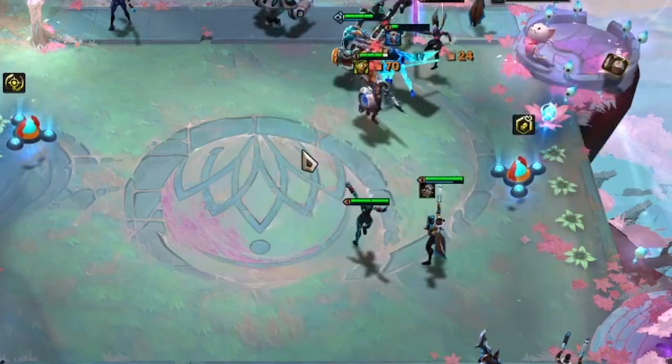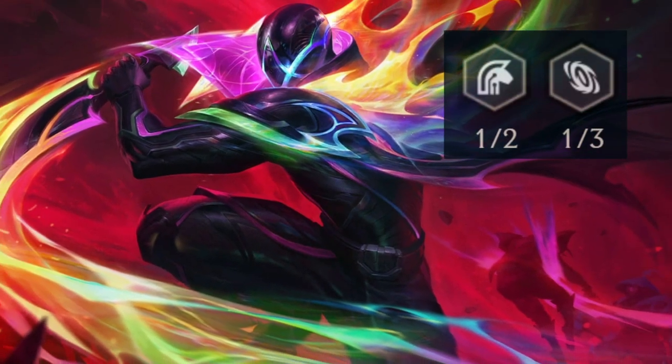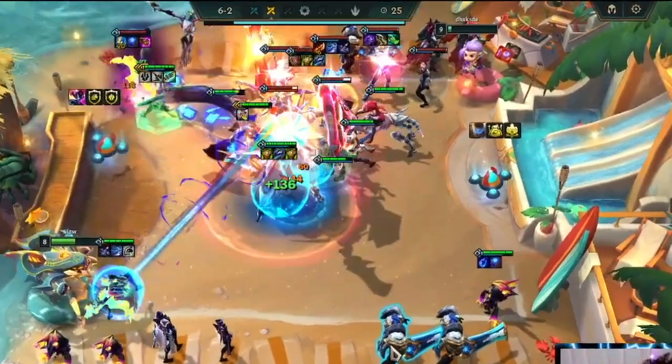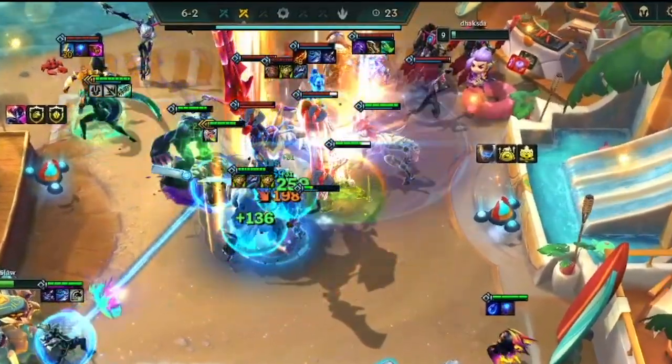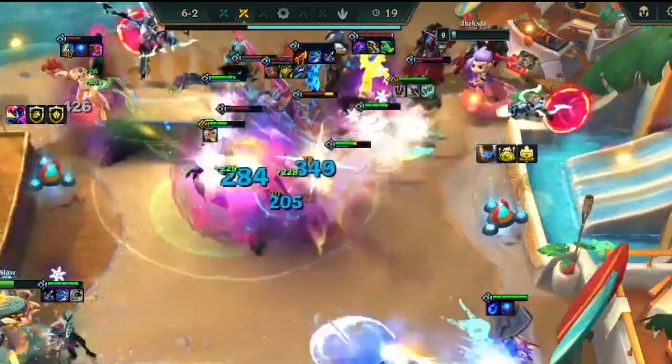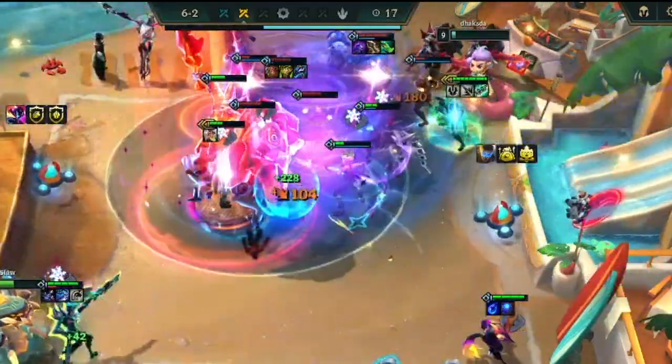There's a single 2-cost being added in this next set, Pike, as a Riftwalker hacker. For his ability, he stabs his current target for true damage. He then summons a Phantom at his current location, dashes behind the furthest enemy. After 1 second, the Phantom returns to Pike, stunning all enemies it passes through and dealing magic damage to them.